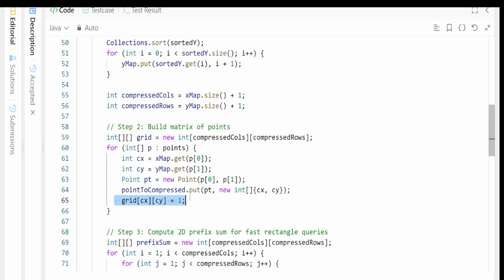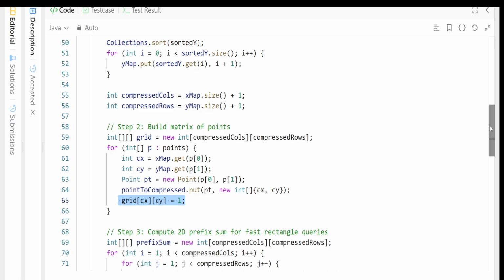So grid at i and j, for x and y, is 1 if a point exists. So this point exists, and we mark that as existing by setting it equal to 1, otherwise we set the value to 0.